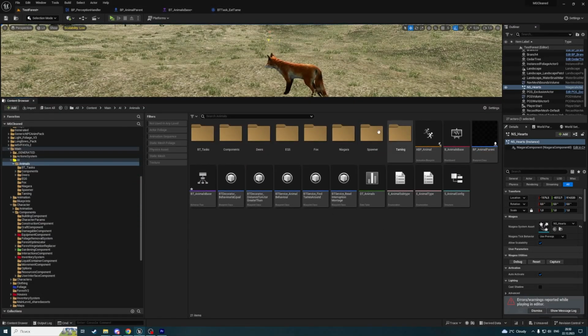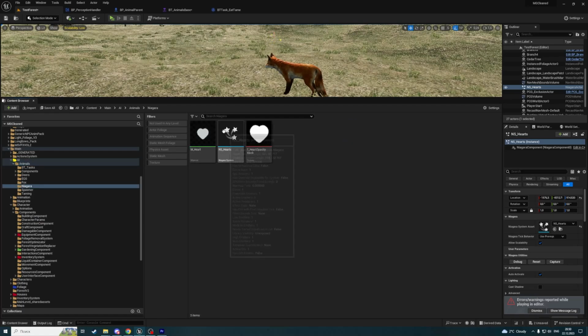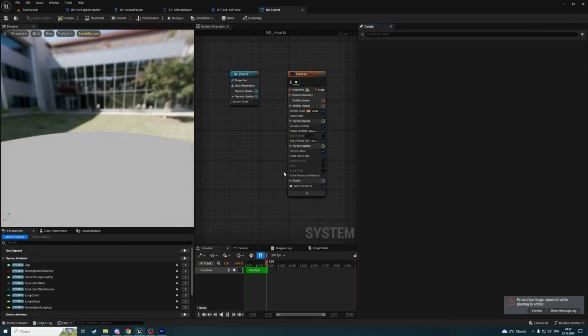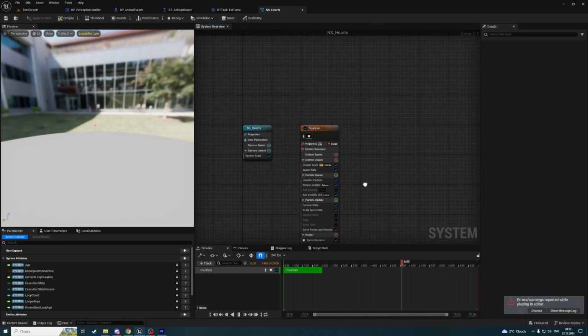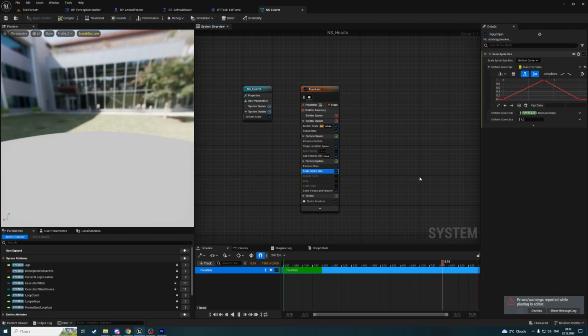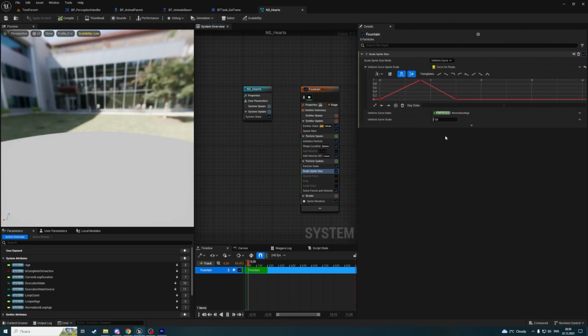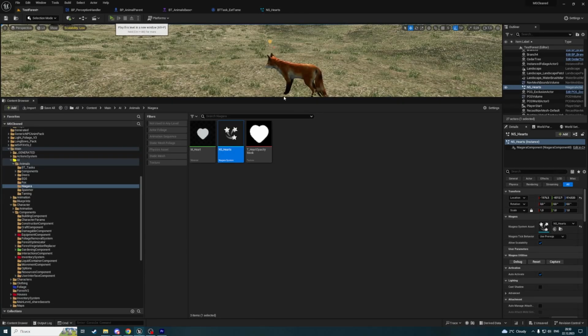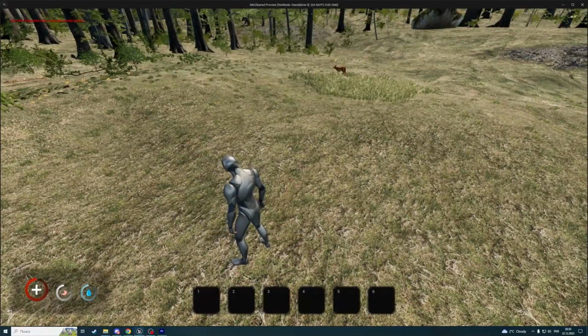Well, we can tell that it works, but we didn't see if it stopped working after a delay. So let's open NS hearts, and we have scale sprite size. Let's make it not 1, but maybe 2 and 3, something like this. I'm not sure if something after finish execute is working.